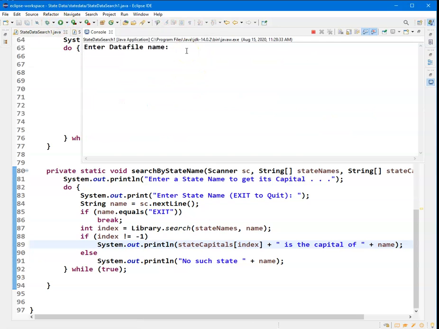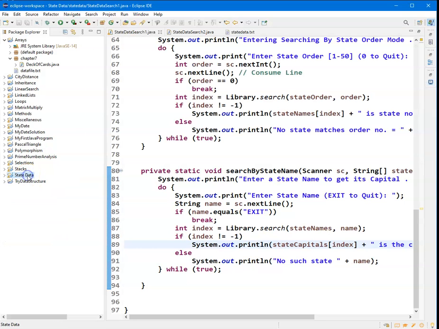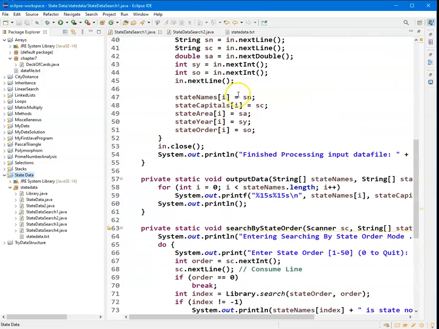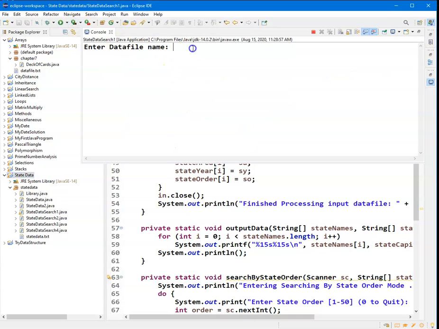And so let's see if this works. Okay, what's the data file name? Geez, I forgot the data file name. By the way, the data file name when you deal with this is called StateData.txt. Make sure you put it in the project here. Okay, so I'm going to type in state data. Where did it go? Let's run it again.